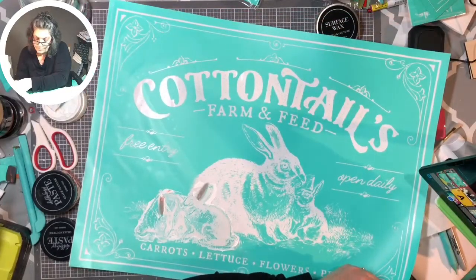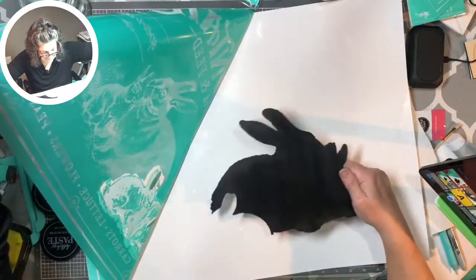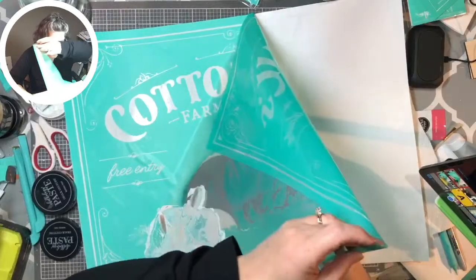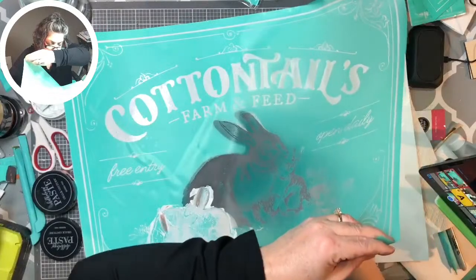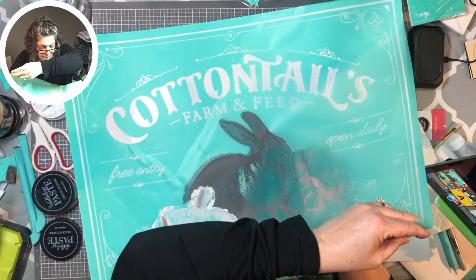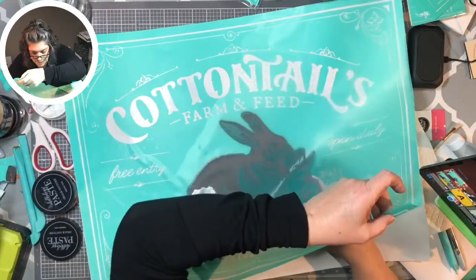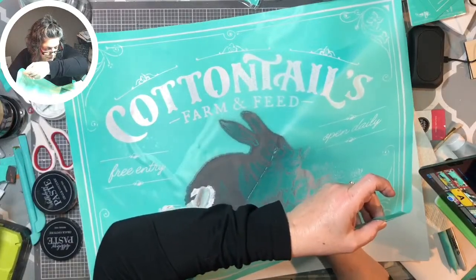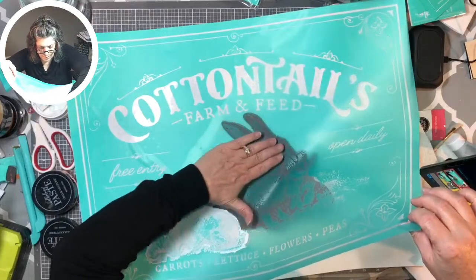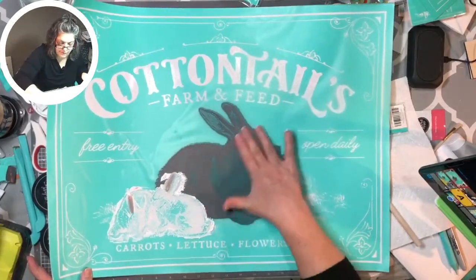Okay. All right. Kind of see where this goes, so we can start right there. Get the placement just right here. There we go, I think. Oop. Need to move it over just a little bit here. There we go. All right, let's make sure we don't have any air bubbles in there.